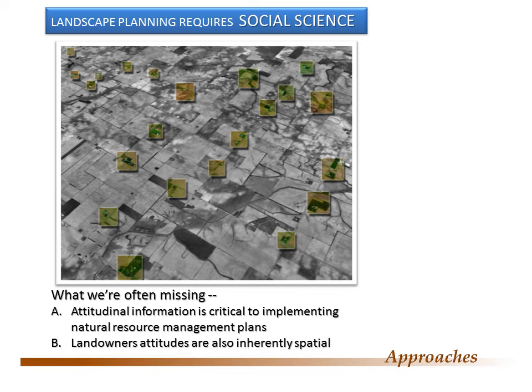We know that landowner attitudes also have an inherent spatial component. Farmers who own not just the farmstead, but hundreds of acres spread out over a town or multiple towns within a county, in some cases even going well beyond that. Certainly there's a spatial problem to be solved in there. They're making the management decisions. They are the ones whose opinions will drive whether or not they will or won't support our conservation efforts, and we need more information about them.